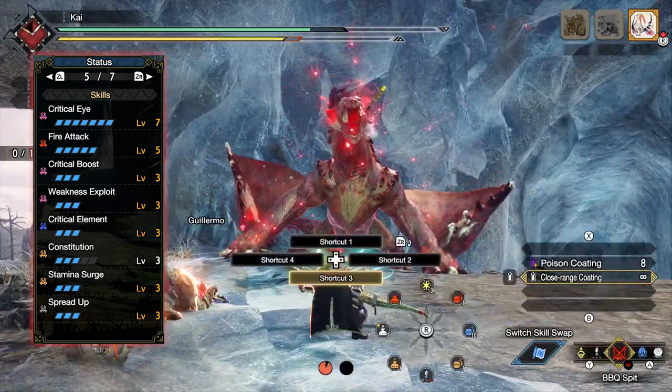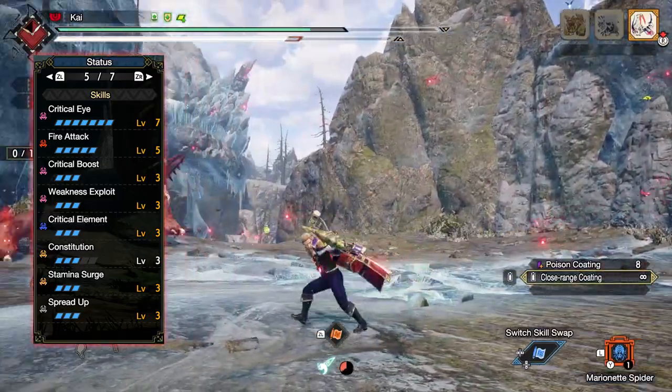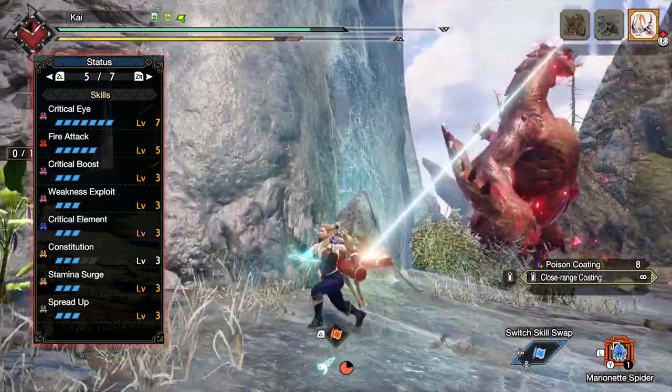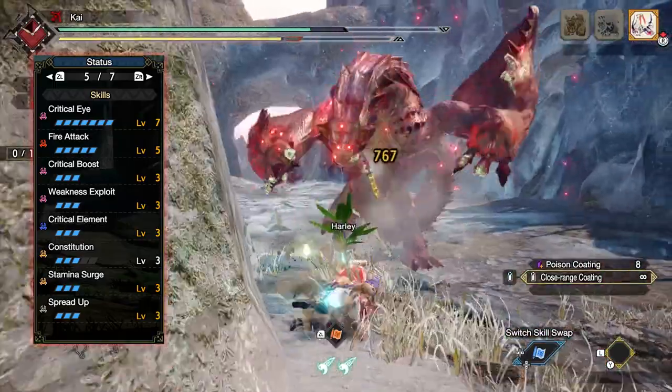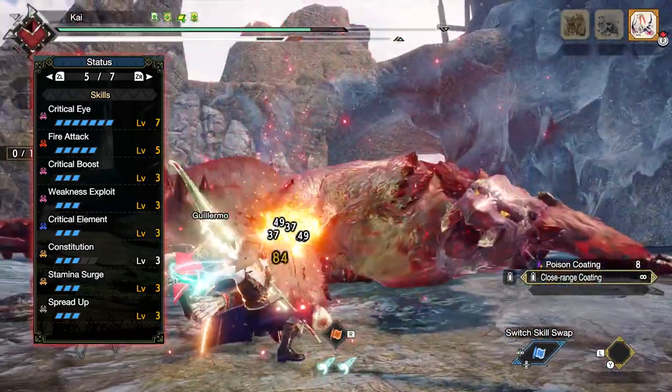Constitution reduces the cost of actions with the bow, basically. You'll then have stamina surge at level 3, which increases how quickly we regain our stamina. You'll then have spread up at level 3, increasing the damage of spread arrow types. Remember, like I said, if you were using a pierce or rapid fire bow, you'd replace that to match whatever new arrow type you were using on the bow.